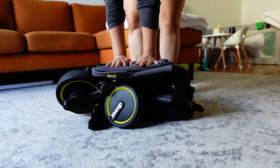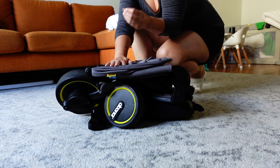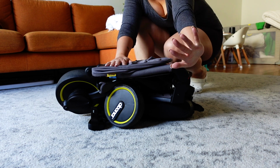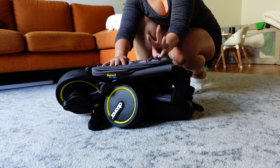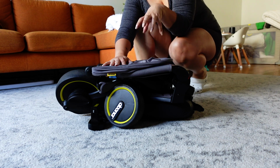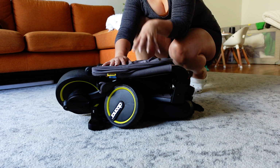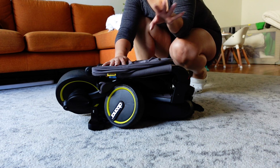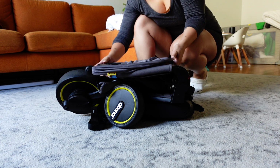You could throw this into any duffel bag you have, which is why I went with the Series 3 versus the 5. Because I mentioned earlier in the video, the only difference I could really tell between Series 3 and Series 5 was that the Series 5 came with the travel bag. You can always purchase the Doona Trike travel bag later on.